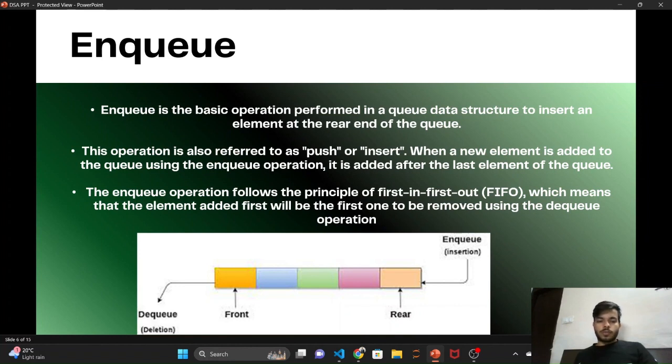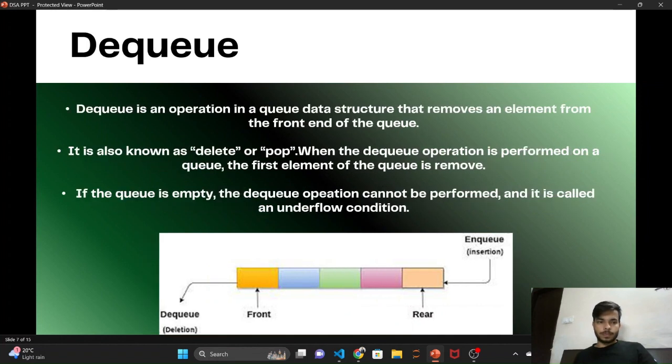The enqueue operation follows the principle of first in, first out that we have discussed previously, which means that the element added first will be the first one to be removed using the dequeue operation.